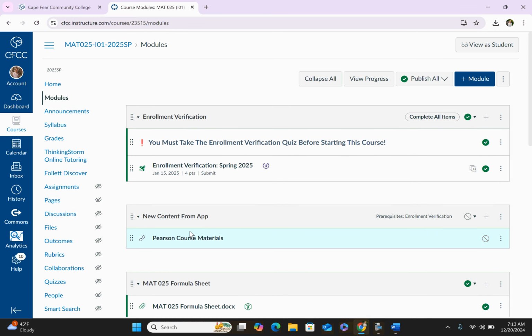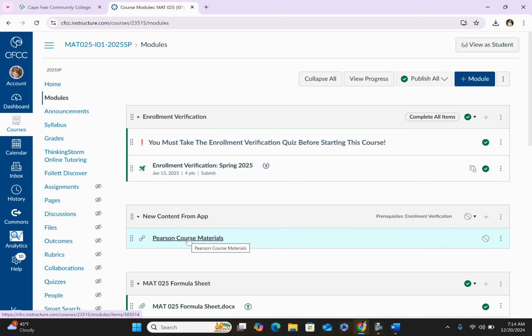All right, so now let's talk about the Pearson course materials. By registering for this class, you have what's referred to as inclusive access. So you have already paid for Pearson MyLab Math by registering for the class. You should not have to pay for this, and you should also not be asked for a code. If you are being asked to pay and or being asked for a code, then you're accessing Pearson through the wrong avenue. So back on that home page, be sure that you're accessing Pearson through your Canvas course, and that's this link right here, and also be sure that you are using Google Chrome as your web browser.